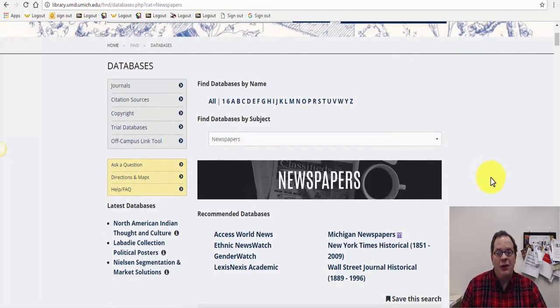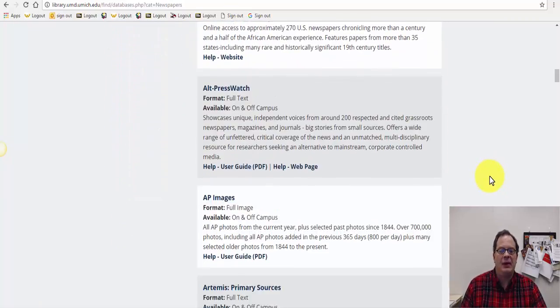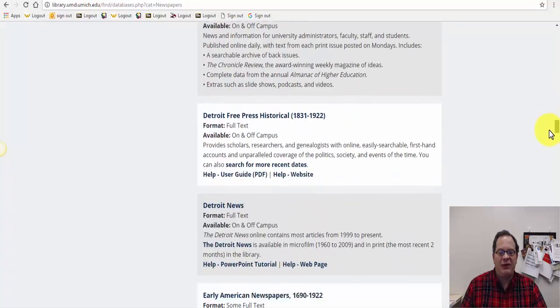You will also notice the wide variety of newspaper collections that the library has access to for research in other areas when the time is appropriate. So you simply need to scroll down the list until you see the Times of London.